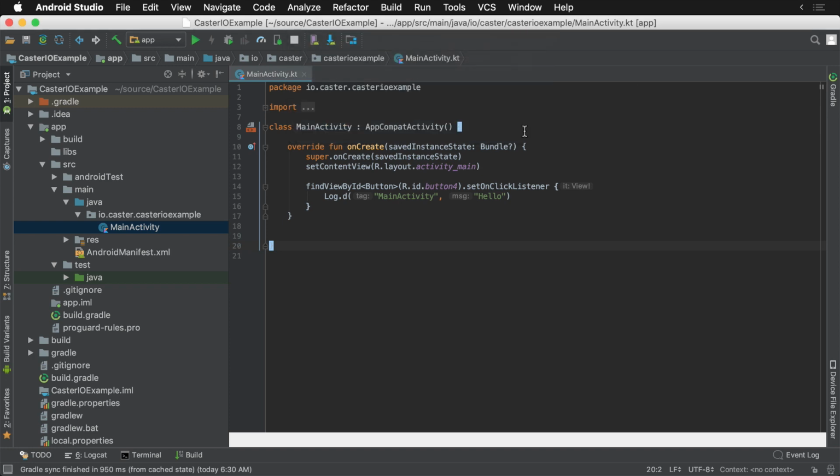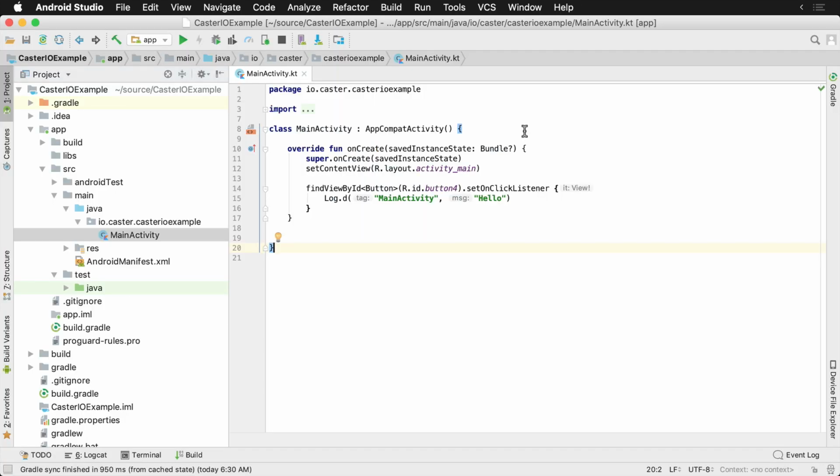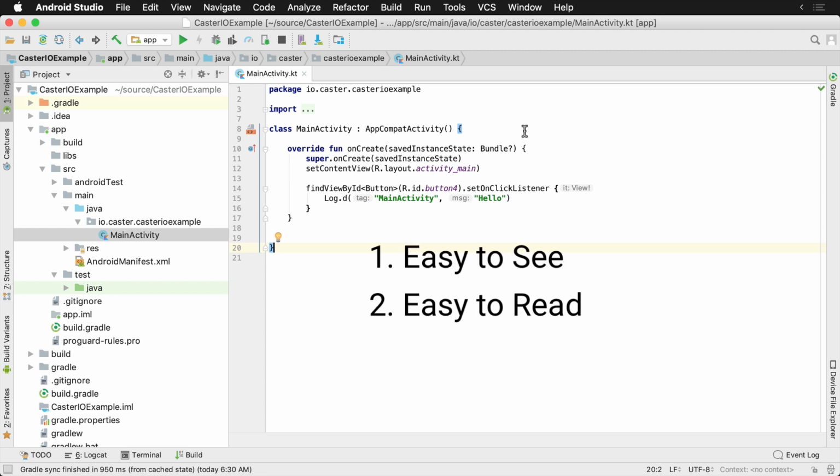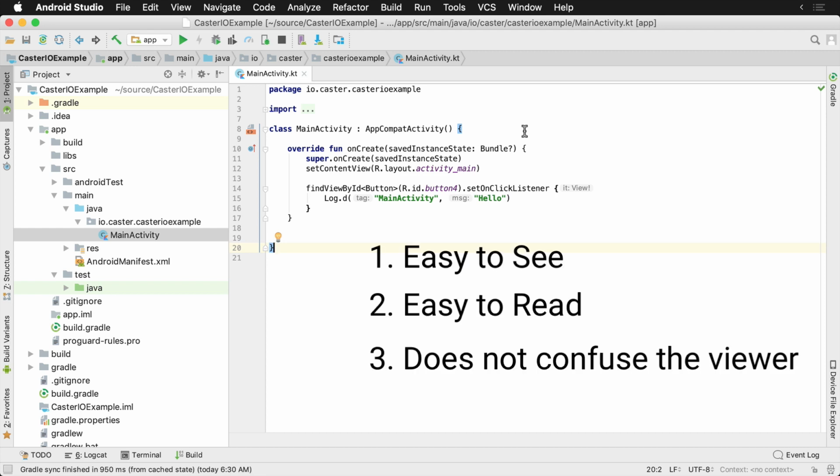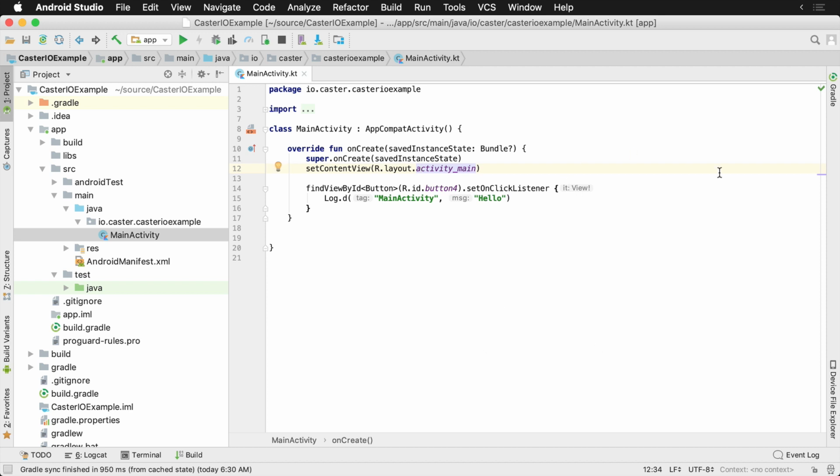The reason why you want to use a default color theme that is high contrast is because it is easy to see, easy to read, and it does not confuse the viewer. It's familiar territory to them. They understand what they've seen here, and they will not be wondering why a custom theme has been used. So please avoid any themes that perhaps have blue material design aspects to them or anything of that nature. Use the default themes such as light or dark.